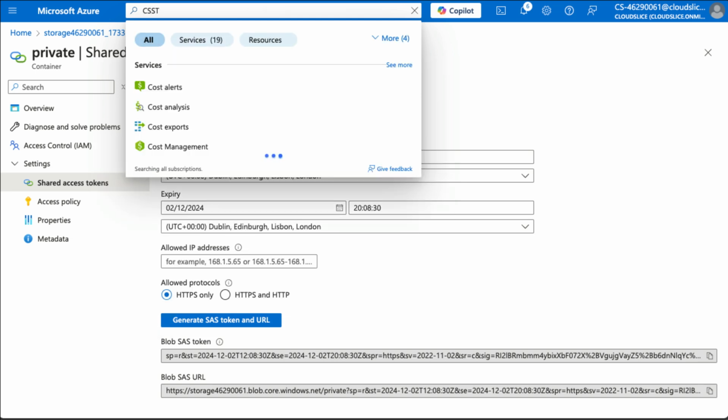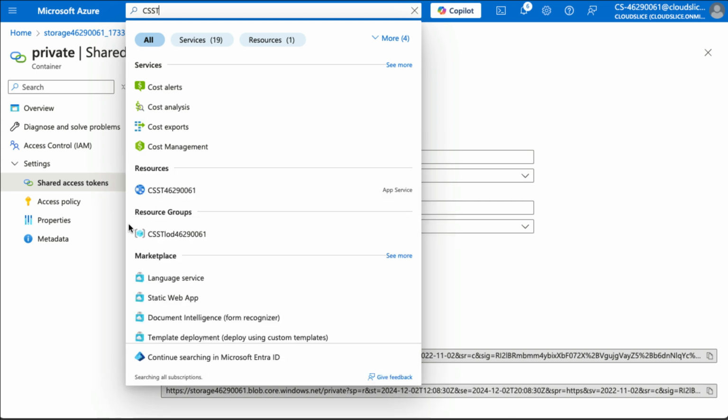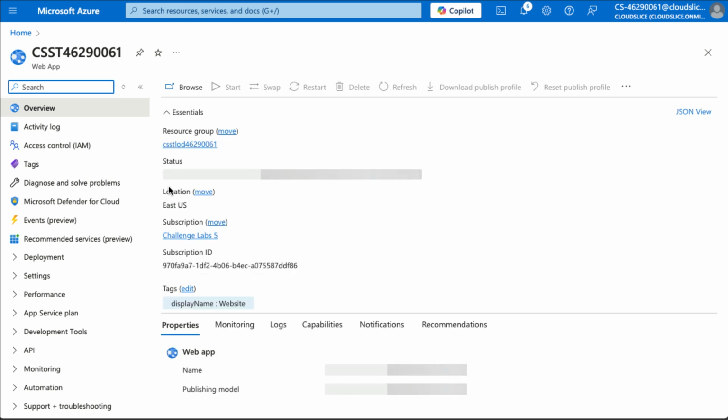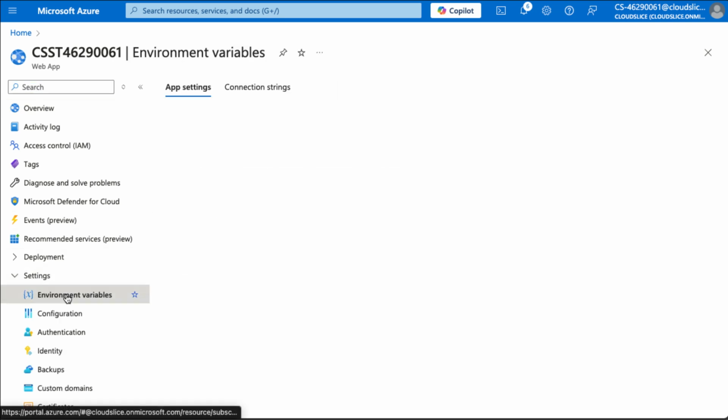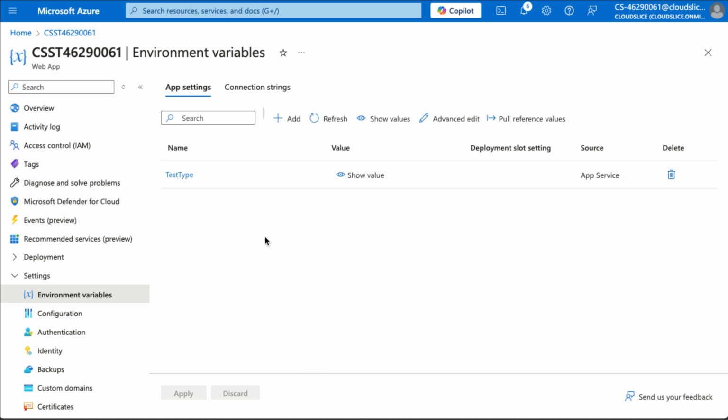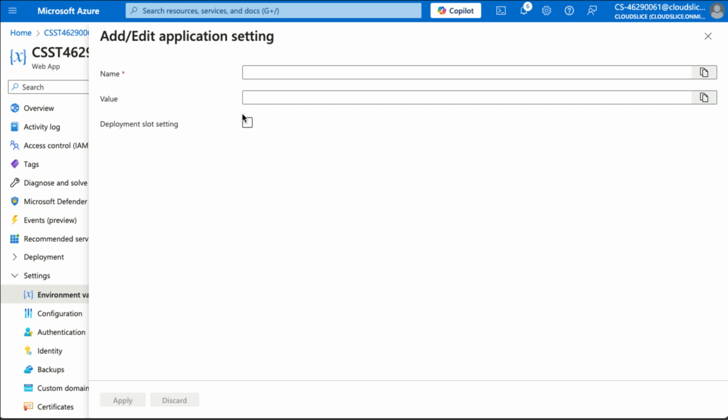Somewhere here. Yep. Under settings and environment variables. Let's add the storage account name, like that.